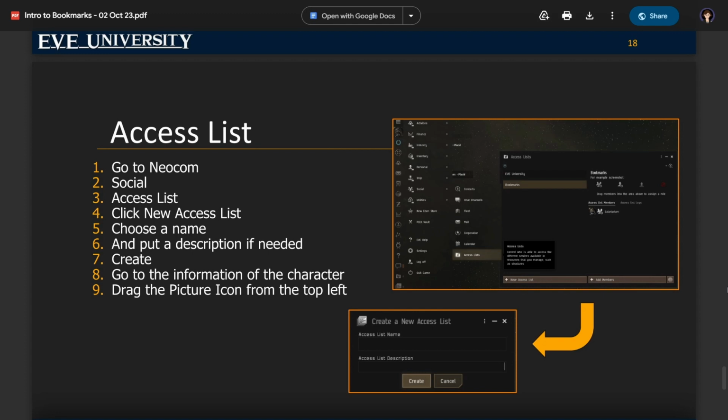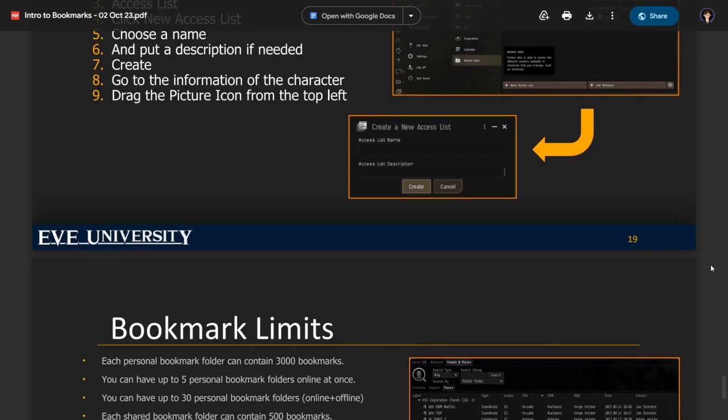So think about who is that bookmark for? Who needs access to it, especially if you're creating sensitive things like gate tacticals, things that you can warp to avoid getting caught in drag bubbles and gate camps. I think that's probably all we need to cover for that.